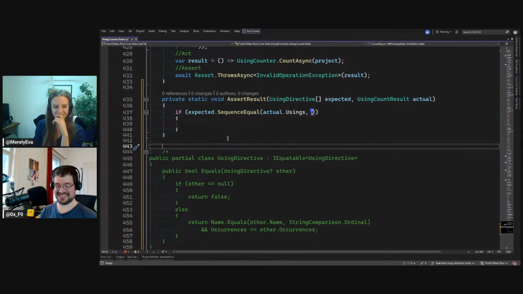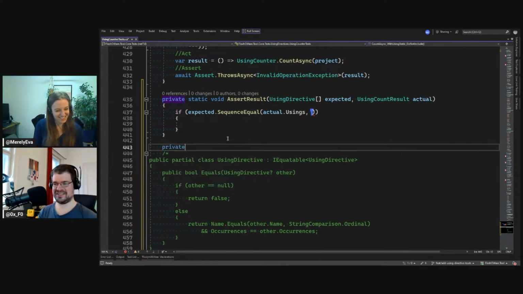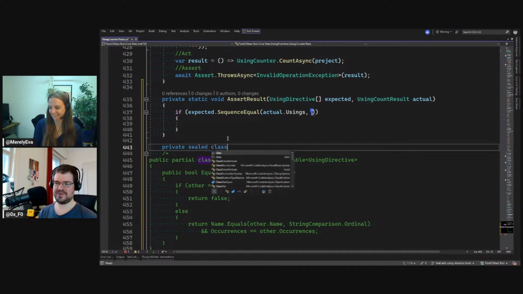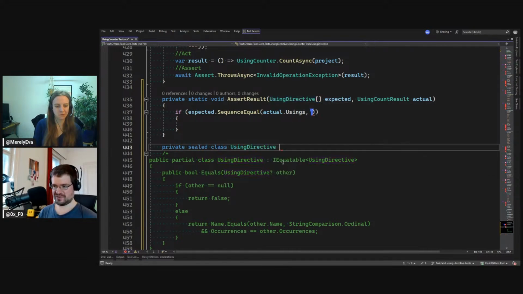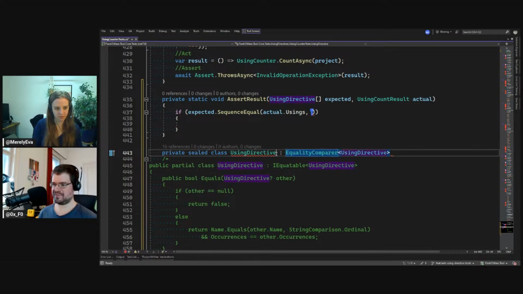So let's create our own private sealed class here. We could call it the UsingDirectiveEqualityComparer, which derives from EqualityComparer of UsingDirective.